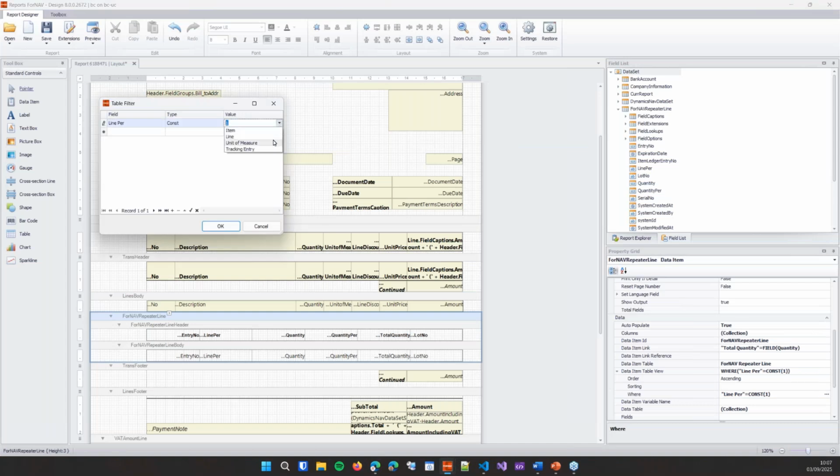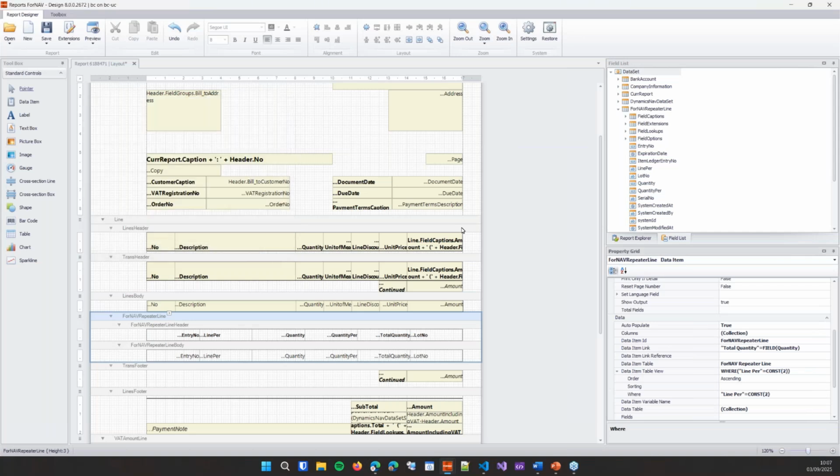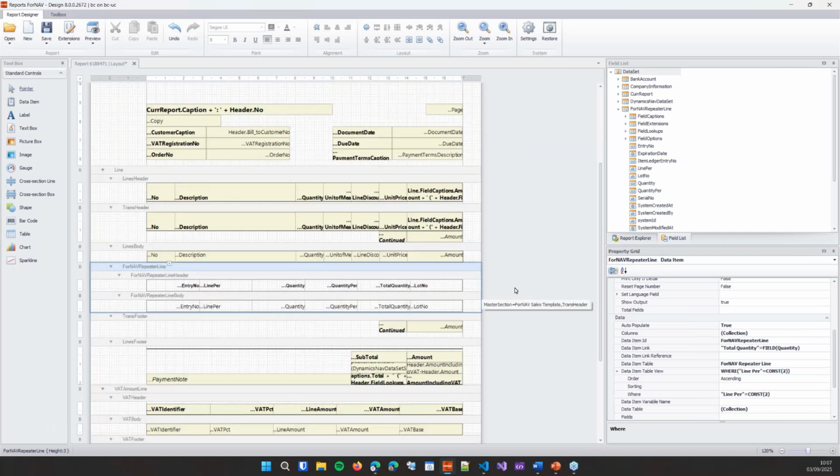Then we can choose to split per unit of measure. And like I said before, the coffee cups I'm shipping in boxes of 3. And in some cases, you may want to say, okay, I have 4 items. I'm shipping in boxes of 3, which means I need to have 2 labels, one for one box and one for the other box.